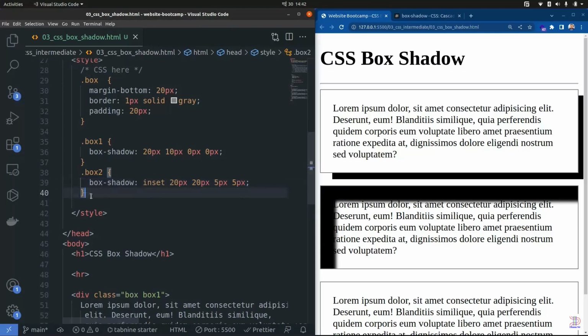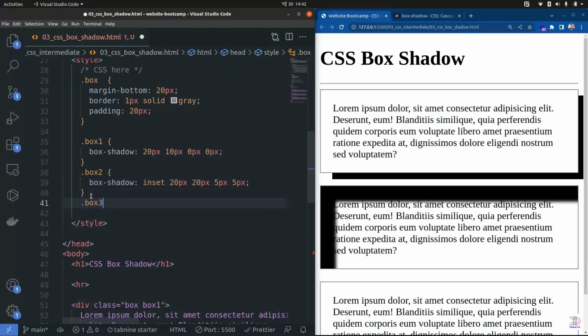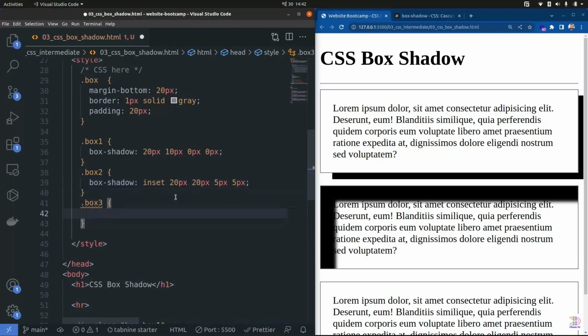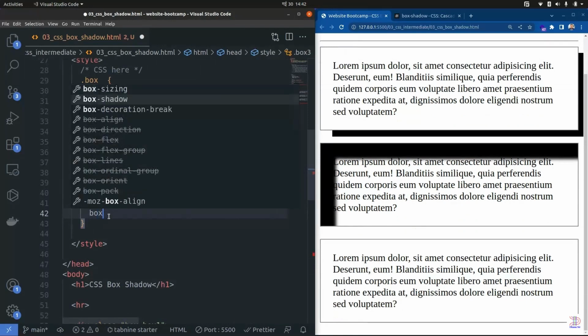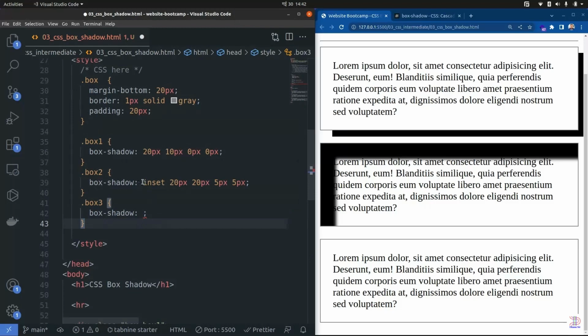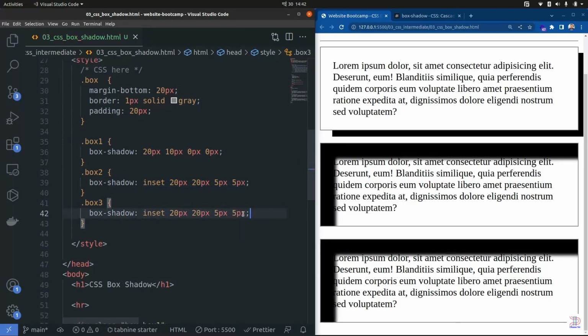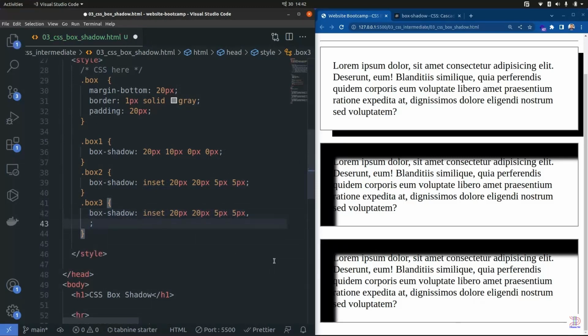Finally, we have box 3 where we can specify multiple box shadow values. Let me use the same inset. It's the same thing, but you can have more values like 10 pixels and then 10 pixels, 5 pixels, and that's it.